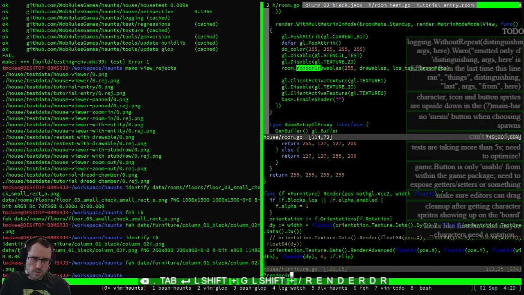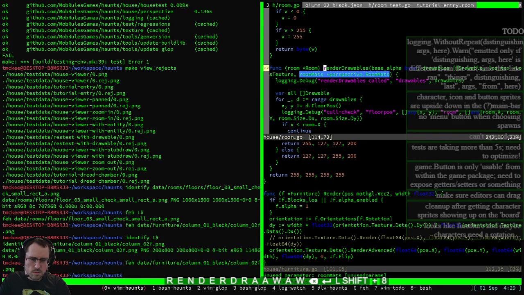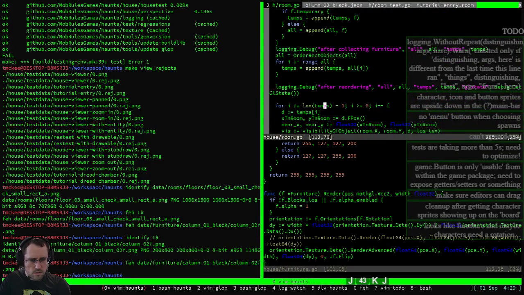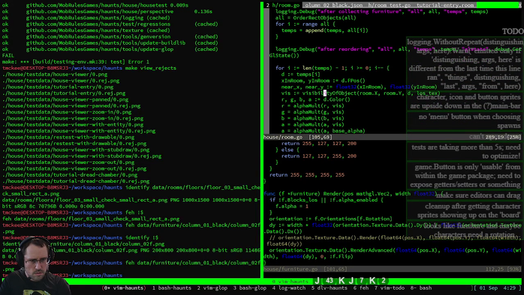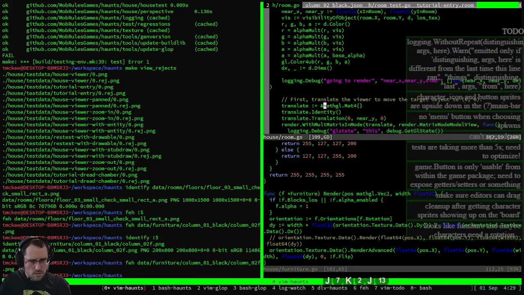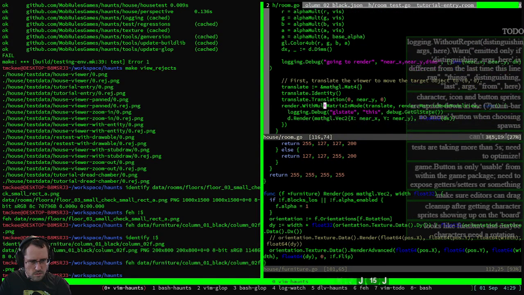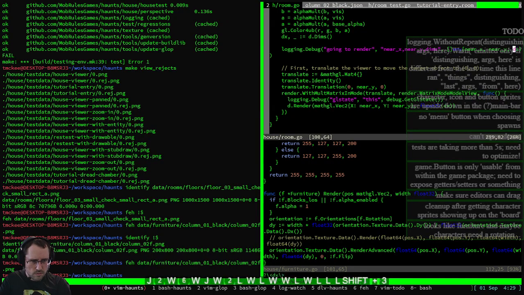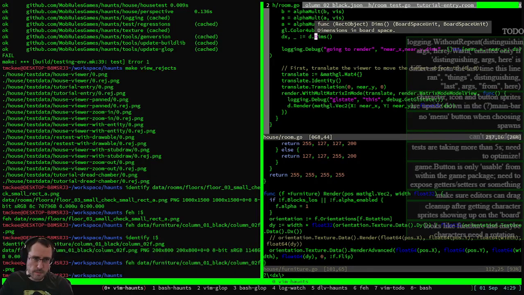render drawables uses a width of dx, which is just the dimensions of the thing we're drawing. The x component of the dimensions that we're drawing.